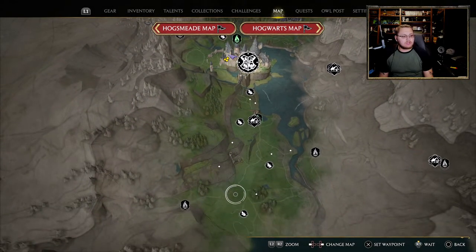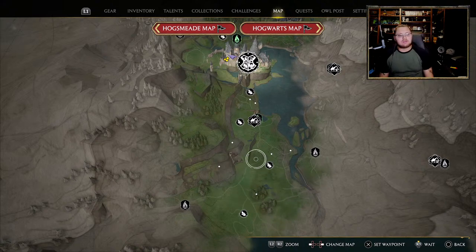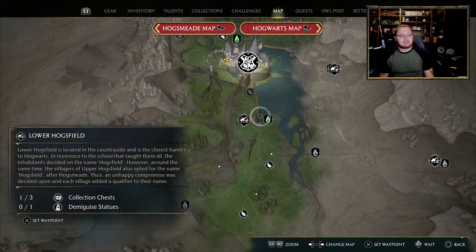There was a little fort down over in this area that I needed to go save the art dealer's stuff from. I want to go to that fort because there was a Merlin thing there, so I want to go check that out. So that's what we're doing.